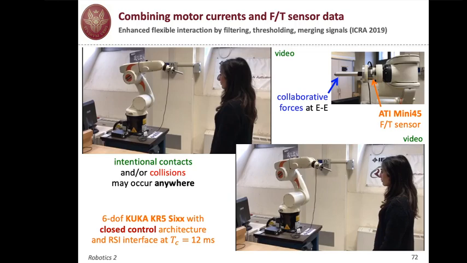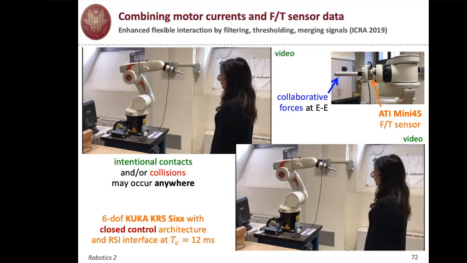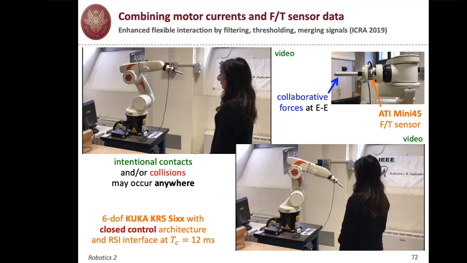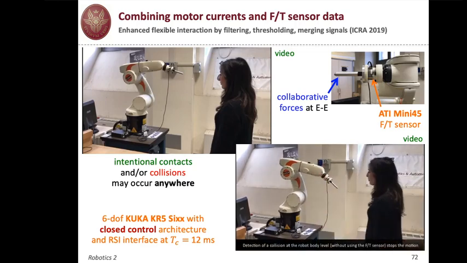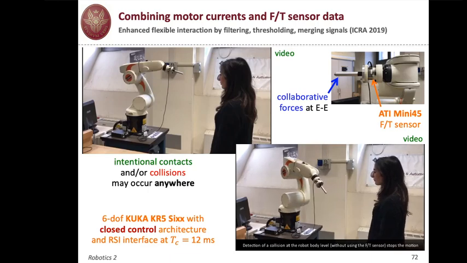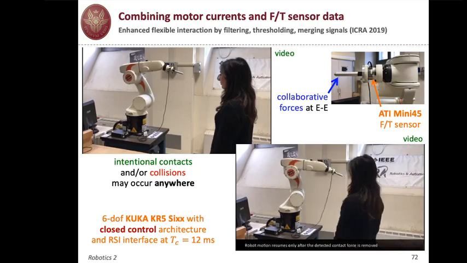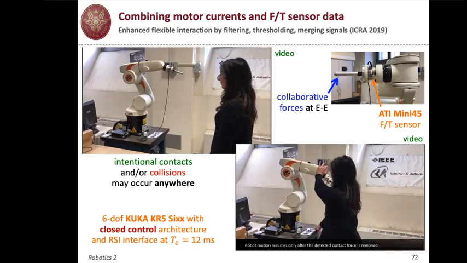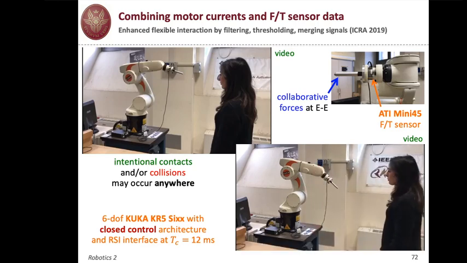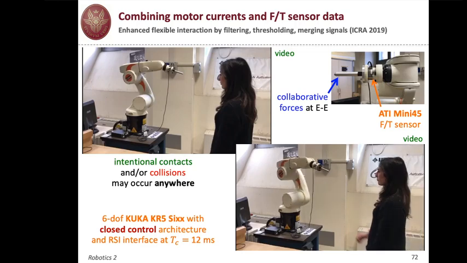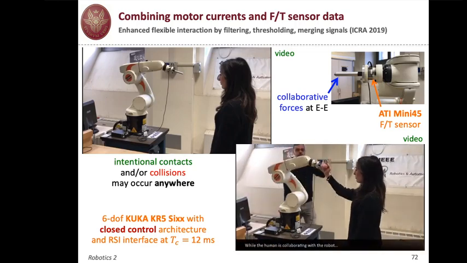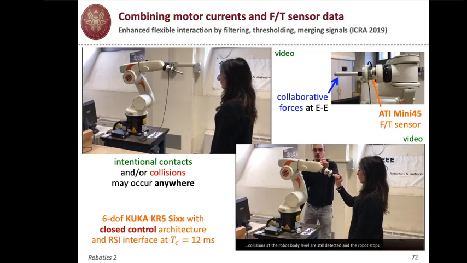And the second video, which is another part of the same video of a paper presented at ICRA 2019, shows that we can also detect and then stop collisions before the force sensor. The robot stops as soon as it senses this extra force along its structure, of course, without any force sensor information. Now, this extra force can stop also collaborative action.